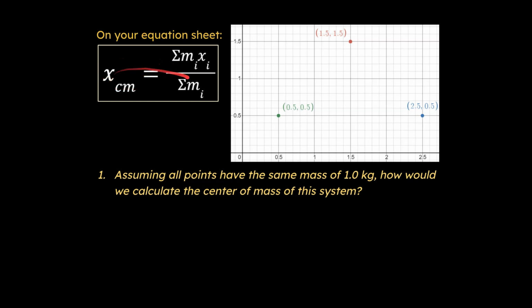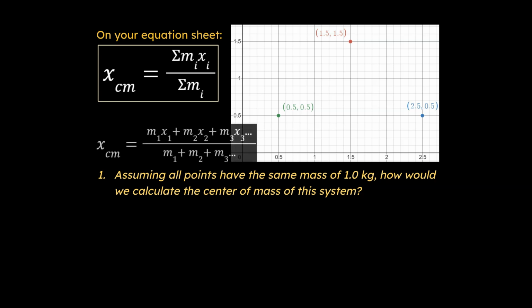So up here, this is your equation that's going to be on your equation sheet. And what we're going to do is apply that in the x-axis. So let me back up for a second. This i right here doesn't mean initial, if you use initial and final in your class. This means something like iterations or instances, like however many objects you have, like this one, and this one over here, is however many terms you have in the numerator and however many masses you have in the denominator. So if we take a look at this, this would be the mass times the position for the first object, plus the mass times the position for the second object, and so on for as many objects as you have in the x-axis, divided by the sum of the masses down here.